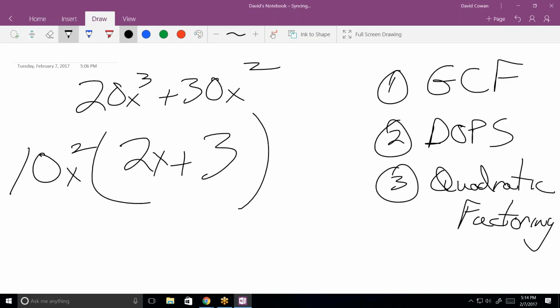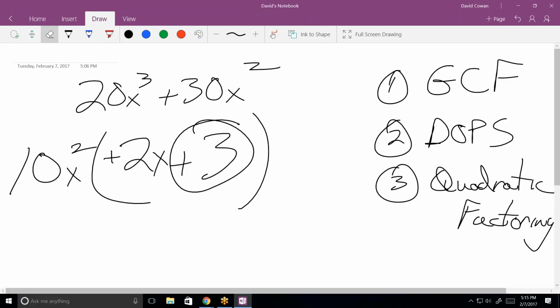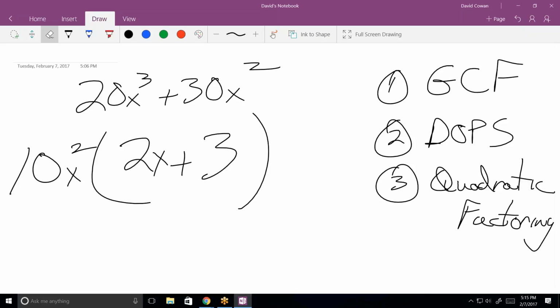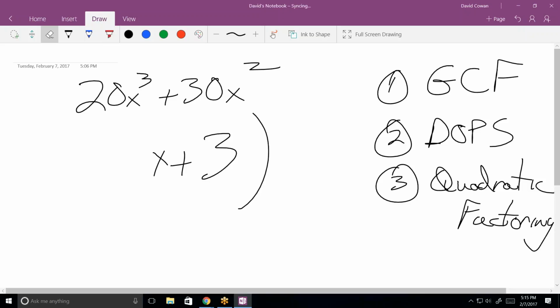Plus 3. You have to put the plus sign in. In other words, you can't just write 3 and assume there's a plus sign there. It doesn't mean the same thing. You have to put plus signs in polynomials, unless it's the first term. If it's the first term, I don't need a plus sign because it's the first term of that polynomial. But the second term, I wouldn't know whether it's being added or subtracted if I don't put the plus sign. So you have to put the plus sign in when it's after the first term. Okay?